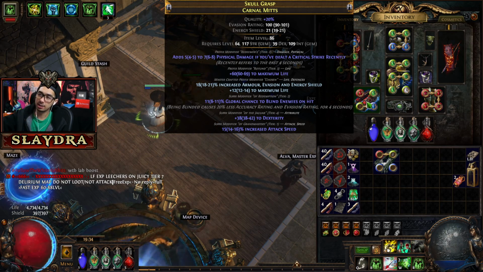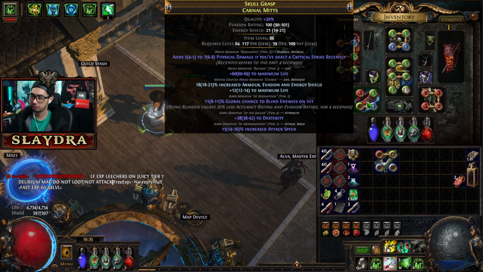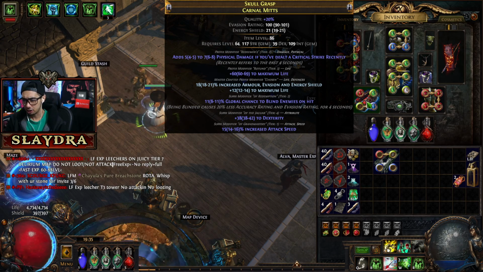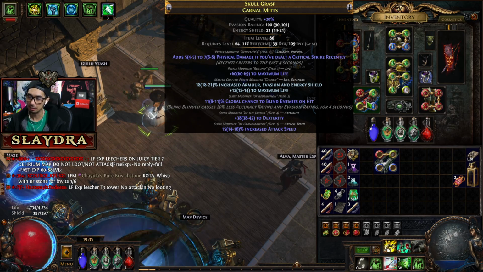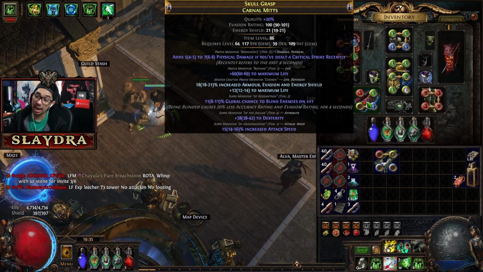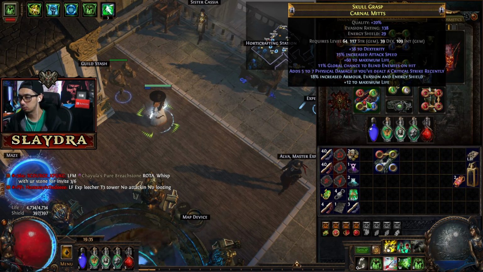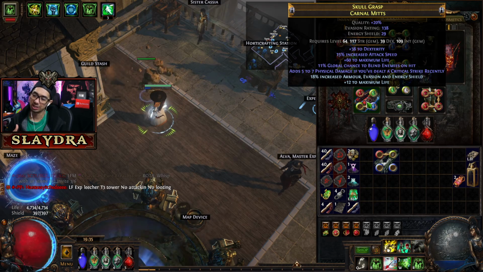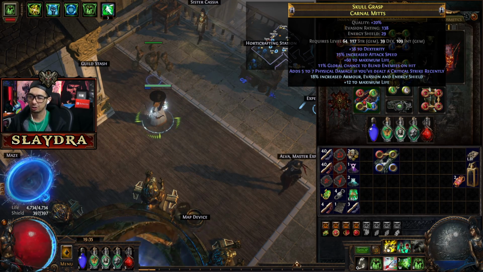So being blinded, blind in this most recent league, this expansion, it got changed. It used to be 50% less chance to be hit by them. Now it's 20% less accuracy rating and evasion rating for 4 seconds. That actually helps us out because when their evasion rating is lower, our chance to hit is higher, which means we need less accuracy. Generally, it's not too big of a deal.